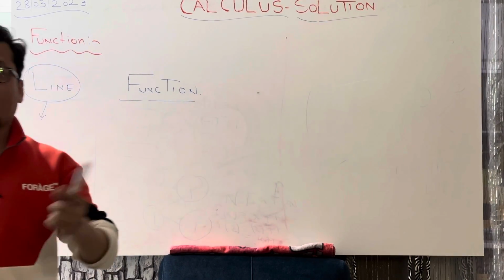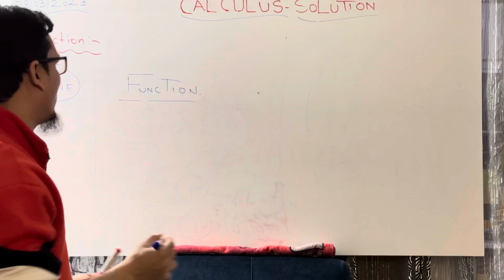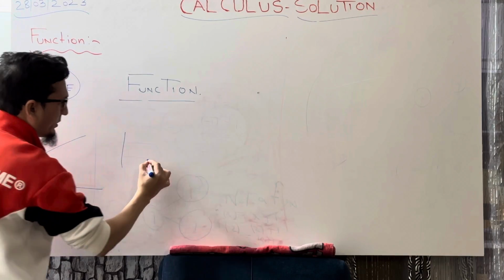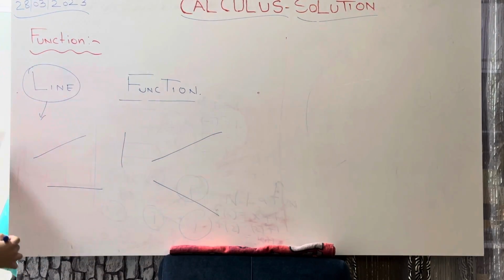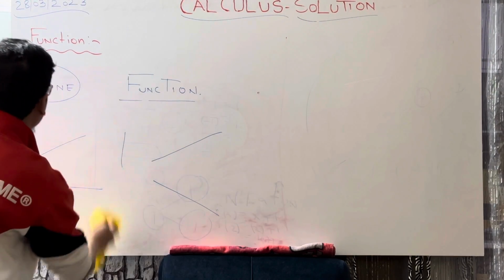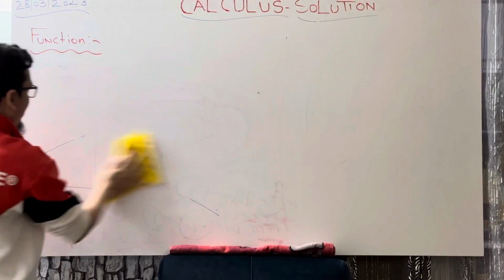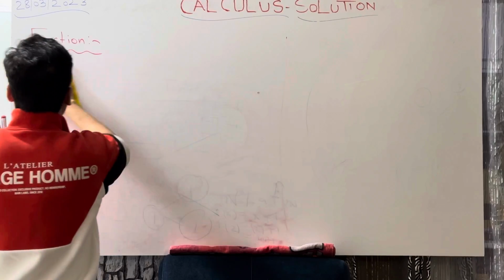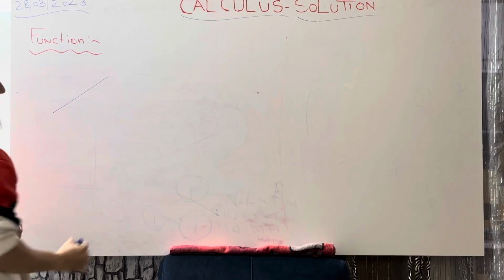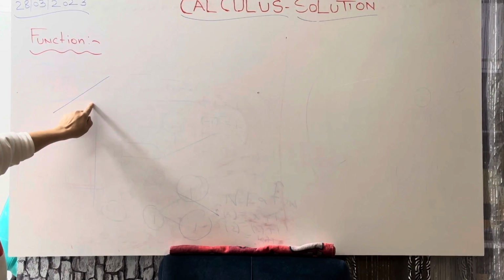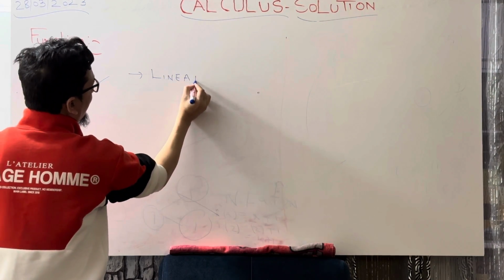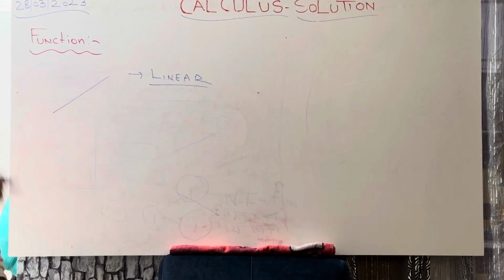So you can say linear means line. So whenever you have a linear equation, it means you can say the graph of the linear equation is always a line. So whenever you have any linear, the graph is always line. It's a straight line, slant line. Okay? So linear means line. So if I draw a line, okay, and I ask you this is what type of equation it is, you can say this is a line, so it will be 100% linear. Because the graph of the linear is always a line.